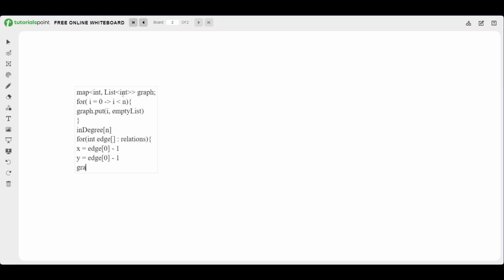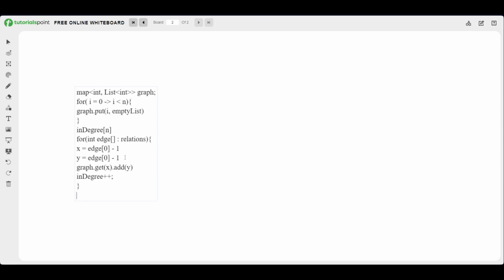Then in the graph we'll be doing graph.put, graph.get x, and in this list we'll be adding y. We'll also be updating the in degree for that particular edge. So this is how we have formed the graph.